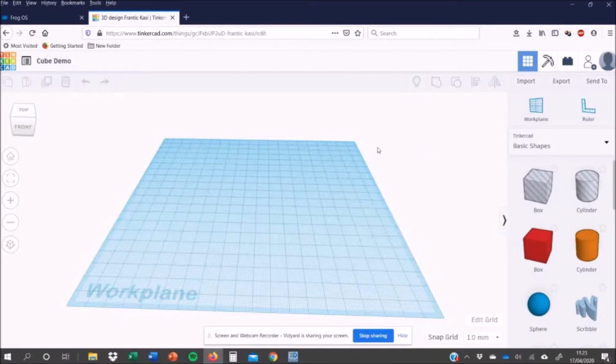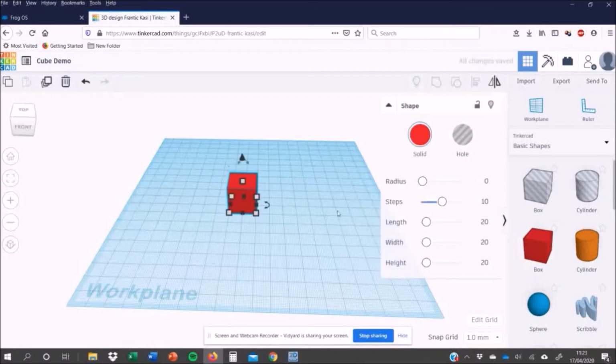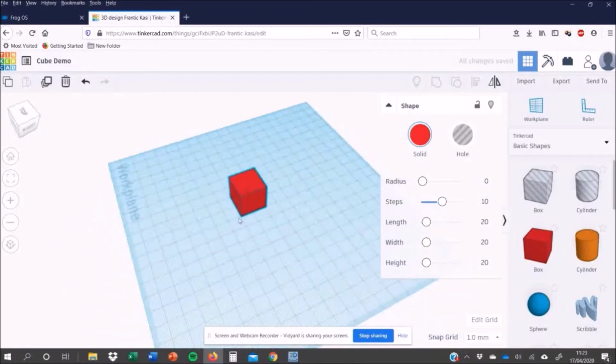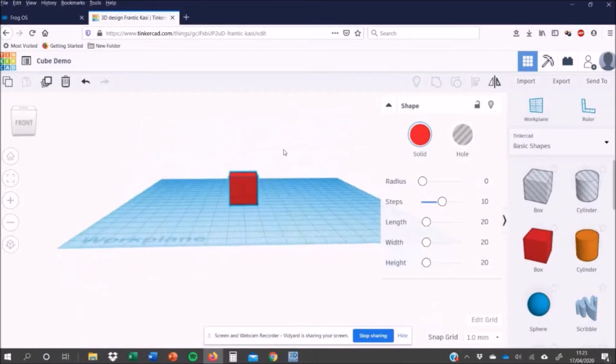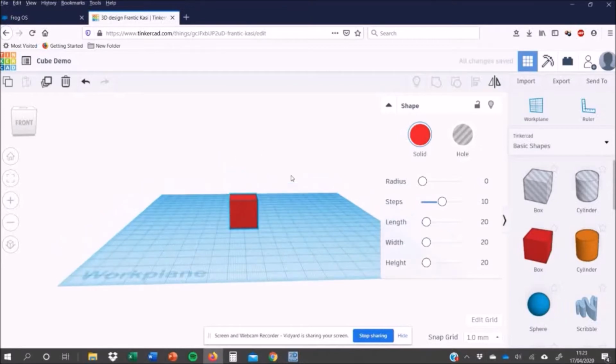Okay, so let's go back to basic shapes. Now, those of you who did the homework on isometric sketching will remember that we started with a box. Here we go, so I'll drag and drop that into place. So now what you can see is I've produced a cube in my workspace. I can edit the cube in various ways. I can change its position up and down. Obviously I want it to be on the work plane.